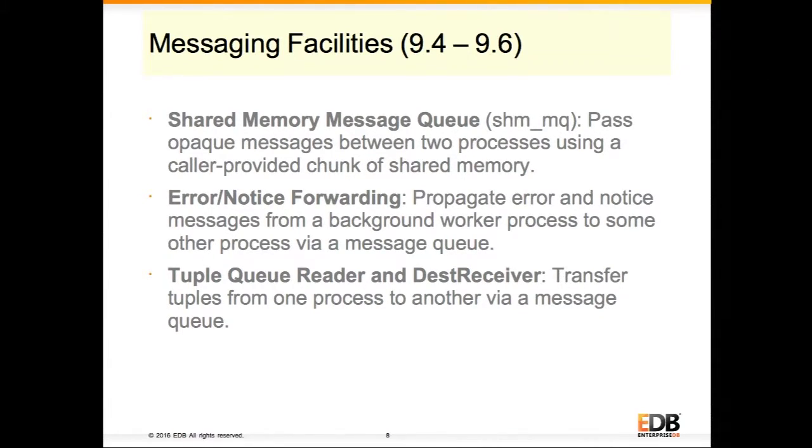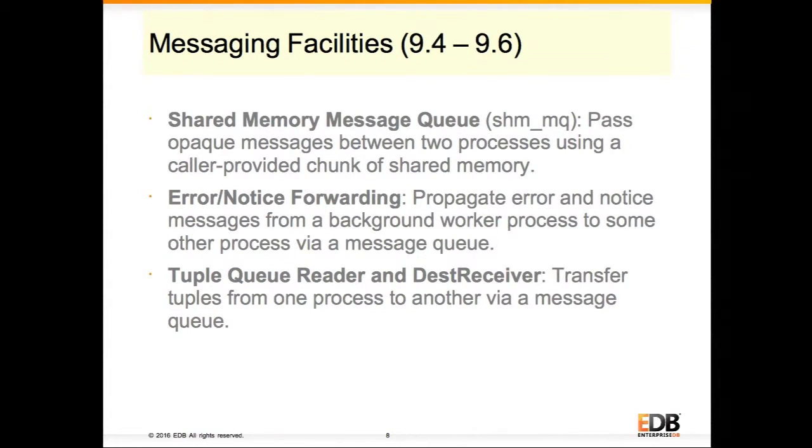If the message is longer than the buffer, then it'll wrap around and we'll have to wait for the other guy to read some data before we can send some more, but eventually the whole message will be sent. If the messages are shorter than the buffer, that will perform a lot better. We can pack multiple messages into the buffer, which is much more efficient. And this infrastructure is used for two main things.